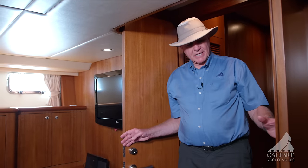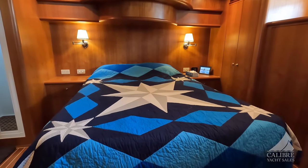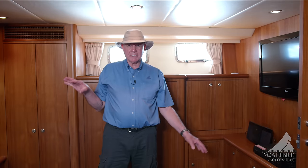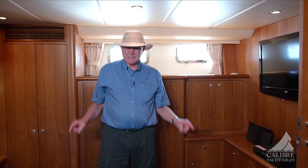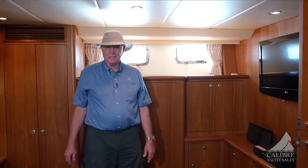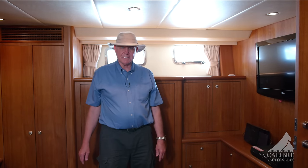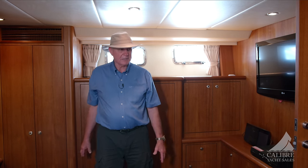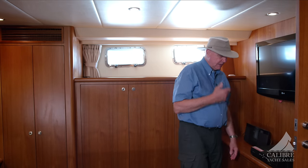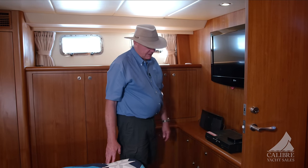So look at this here in the master cabin. Double doors coming into the master cabin, which is nice. The other thing that I really like about this master cabin is its location. It's right amidships. Being amidships, of course, when you're at anchor, you've got the least amount of movement here. This is where the master cabin should be. And just look at all this wood. I know I go on about the wood a lot, but I really love quality finished wood. It's almost an art that's disappeared now, and it's nice to see it in a quality vessel like this. Like the other cabins, here's your TV and a remote control for the TV. And as I mentioned before, each cabin has its own intercom. Tons and tons of storage.